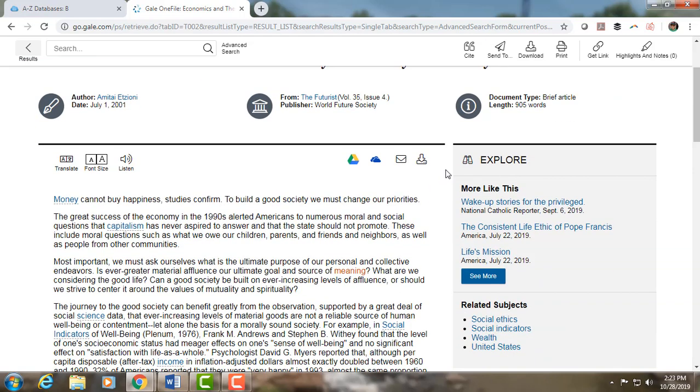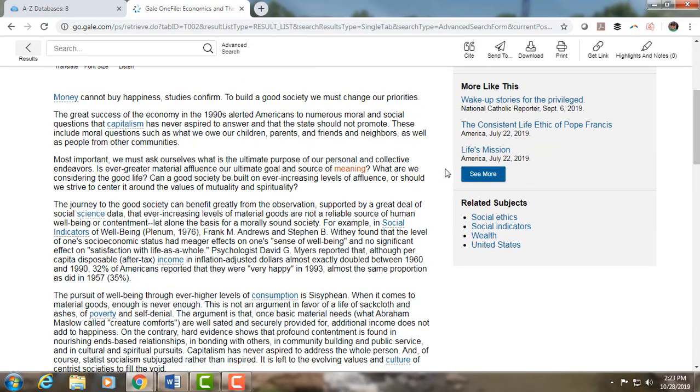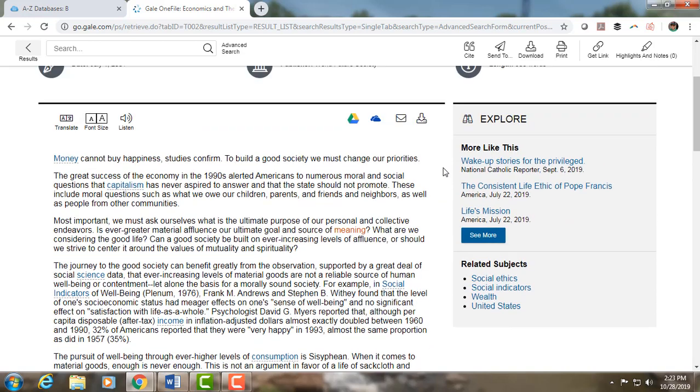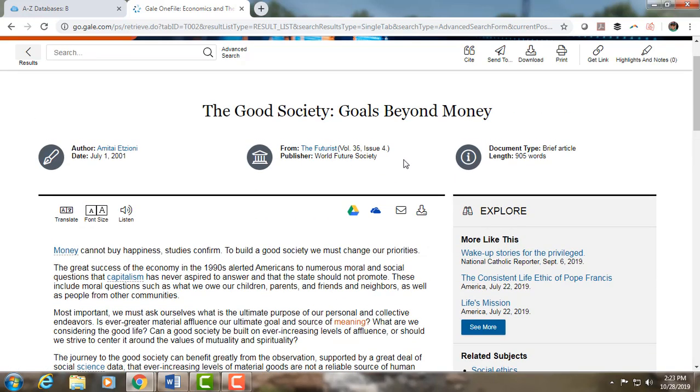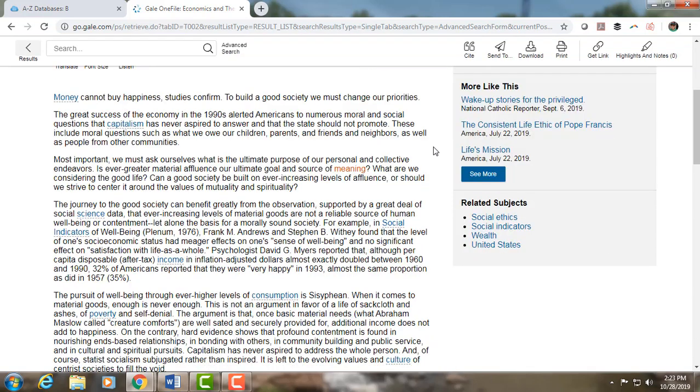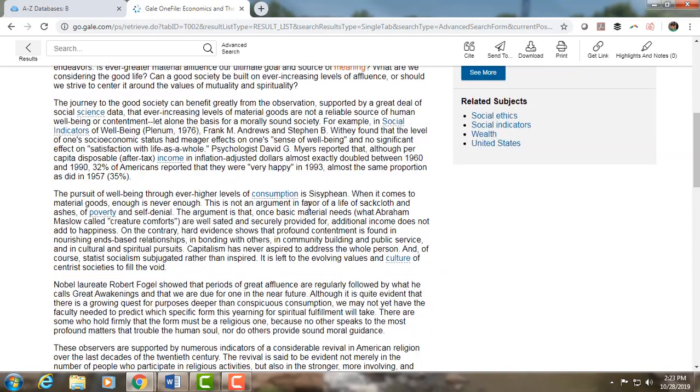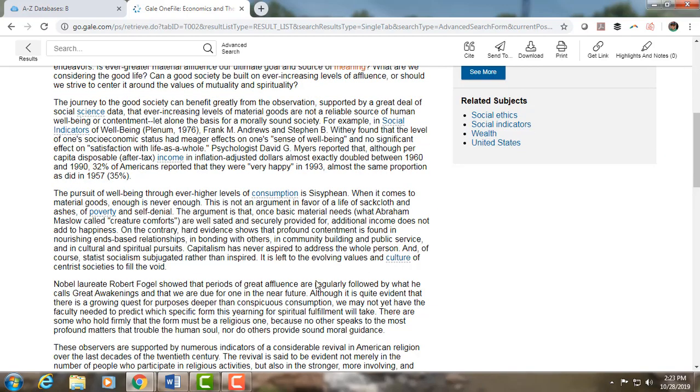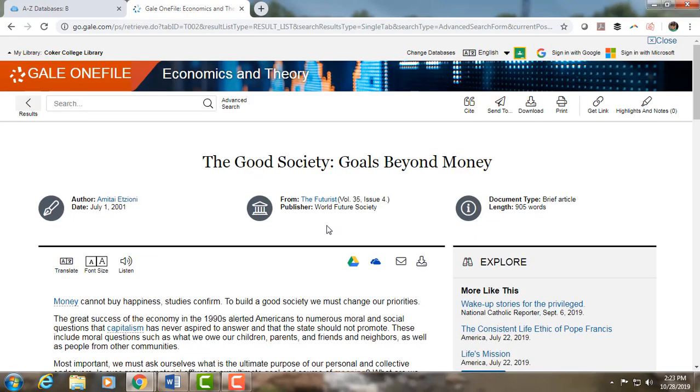It's not a whole lot. There's not a whole lot involved here. Again, it's really about piecing together the article and where it's coming from, and in some cases you'll get these related subjects over here. You can get an idea of some of the subject areas that they are pulling from. Sometimes they'll also highlight certain terms that could help you identify exactly what subject area it's coming from.